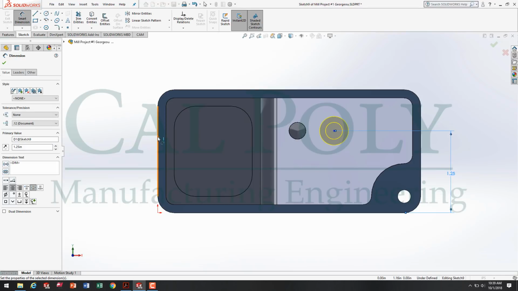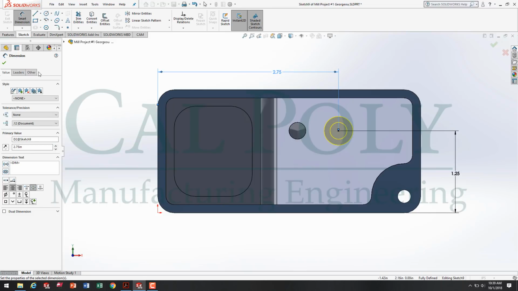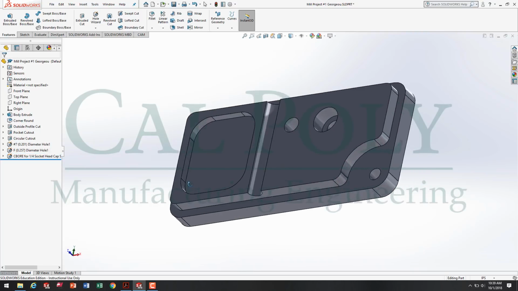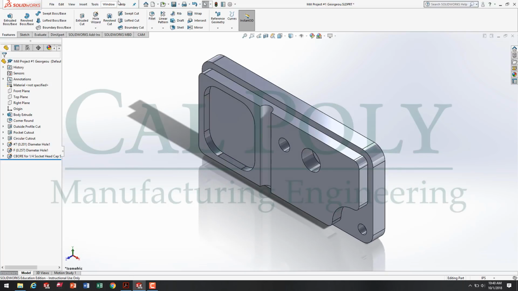Then we go from the left edge over to the center of our part, and it's 2.75. When I hit check mark and check mark, it creates our counterbored hole. I then press spacebar isometric to check out our model and hit save.